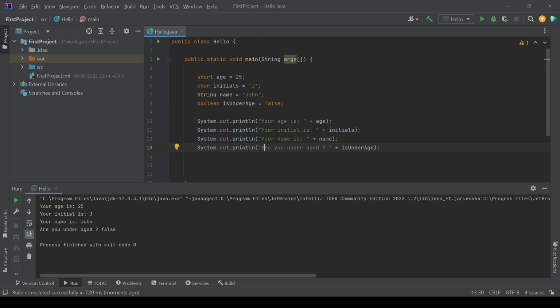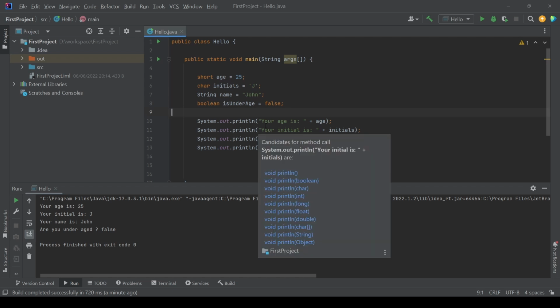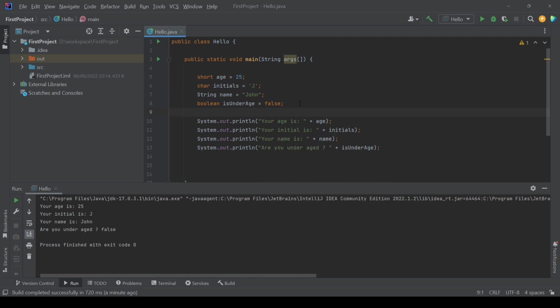So short, char, boolean, String. This is not a primitive, but this is an object. I'll go deeper into objects and what that means a little bit later, but right now I just want to show the basics and see how this works.